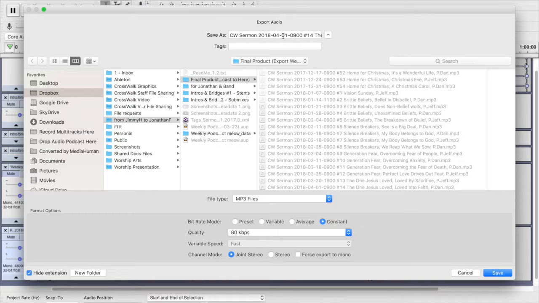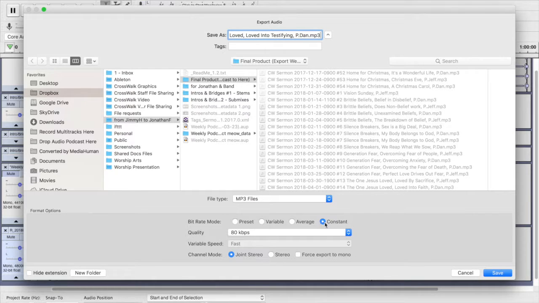So we're going to change the information on the naming structure. So I'm working on the 15th. And I have one in between here. So this is the number of the podcast, how many we've done as of this year. So actually I need to do 15 yet. So this is going to be 16. Kind of did that out of order. Series title, The One Jesus Loved. Message name is Loved into Testifying. Pastor Dan, and you have to add .mp3 at the end. I don't know why it doesn't do that.